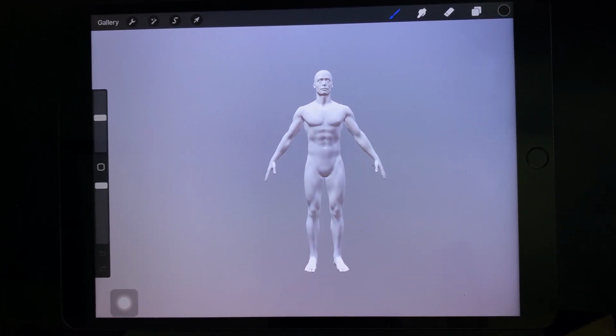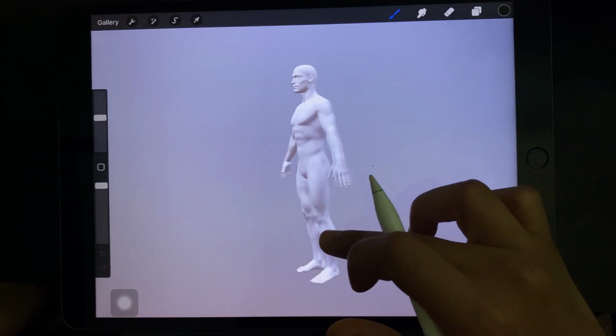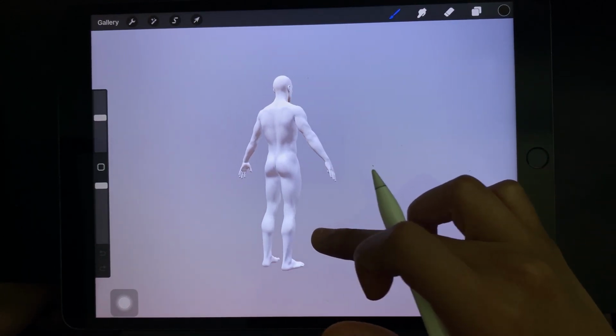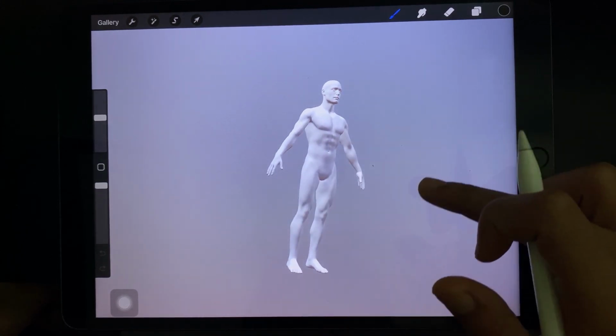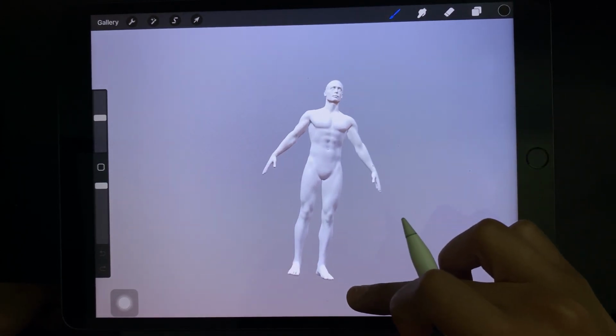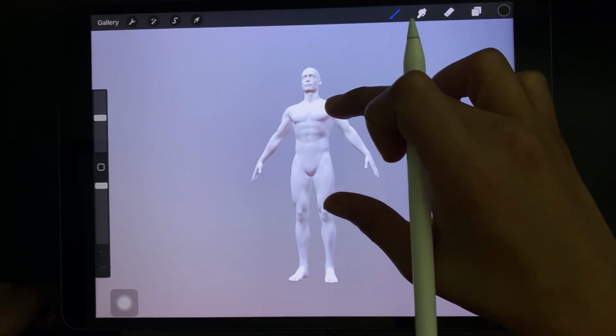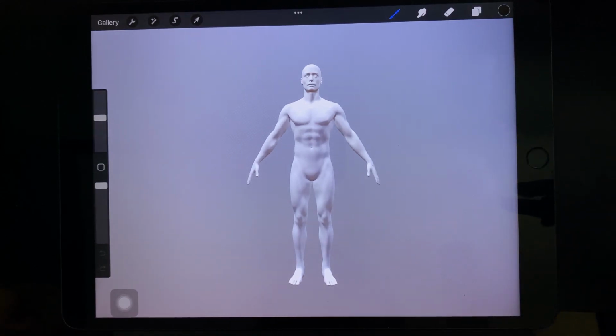Okay, so here's our 3D male version number 1. And this is the skinny body type. We do offer 2 other body types, which are a medium average sized and then a heavier set size model.